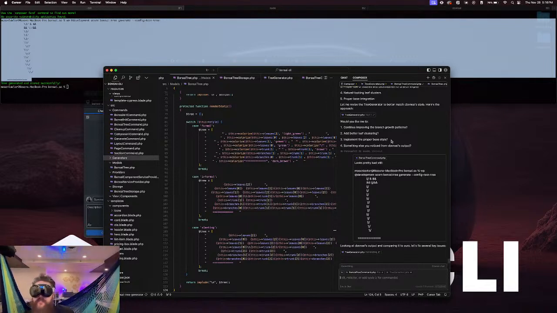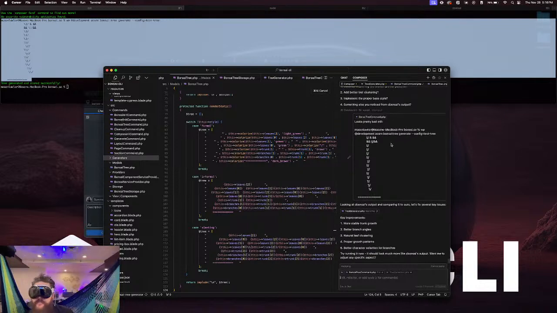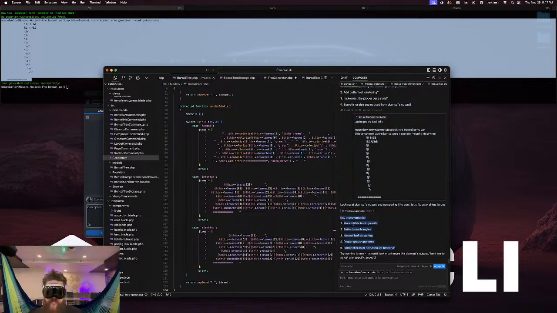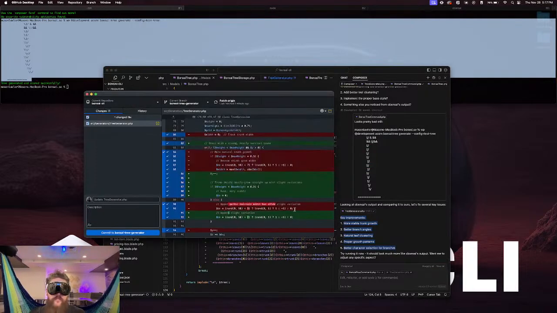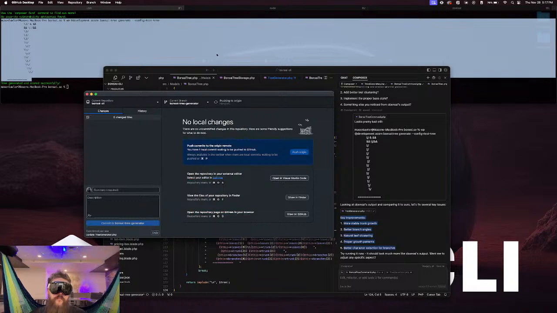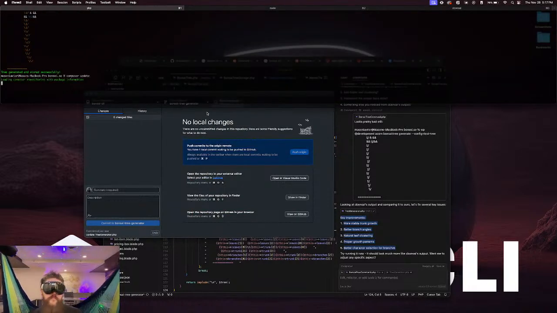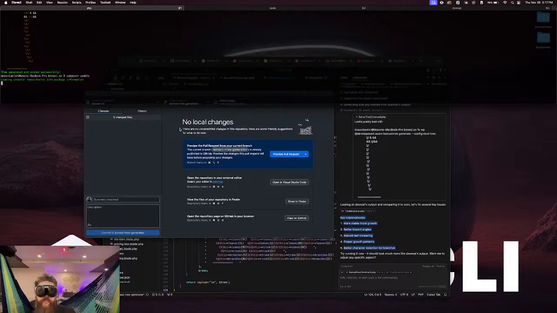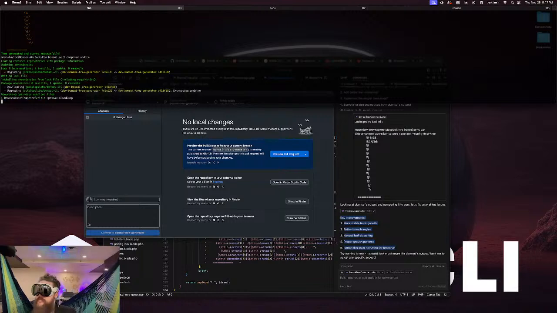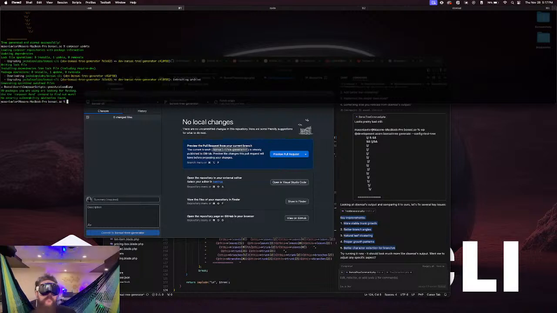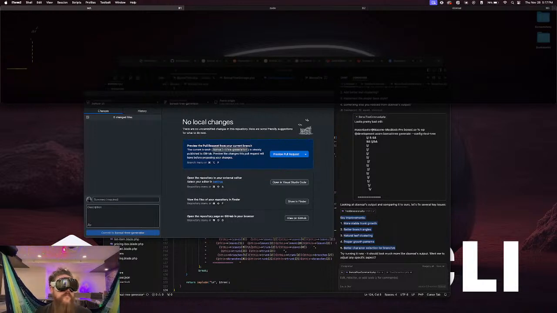I just wanted to create a halfway decent, beautiful bonsai tree. Whoa.